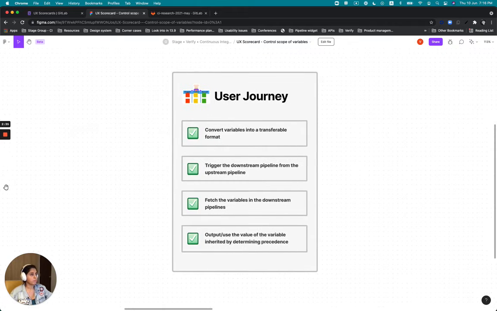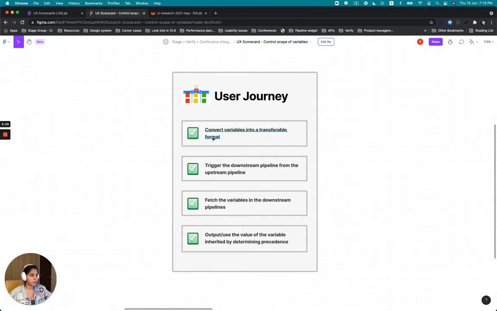All right, so the task in question was not something that could be performed only by the UI. So users mostly had to go and make modifications or even some additions to the GitLab CI YAML. So the pipeline definition was where this task had to be accomplished. And we were able to break this whole journey into 4 significant sections.